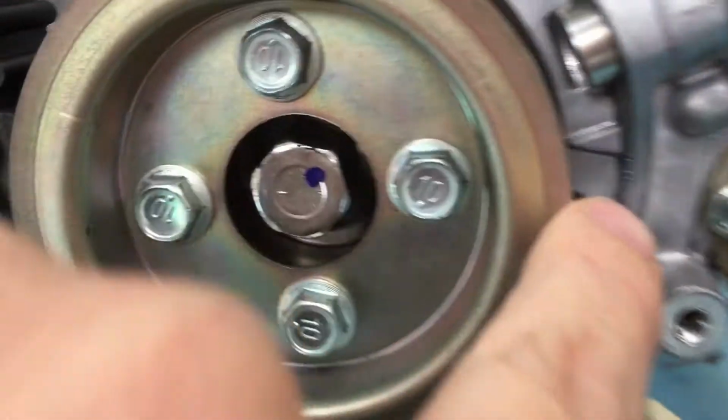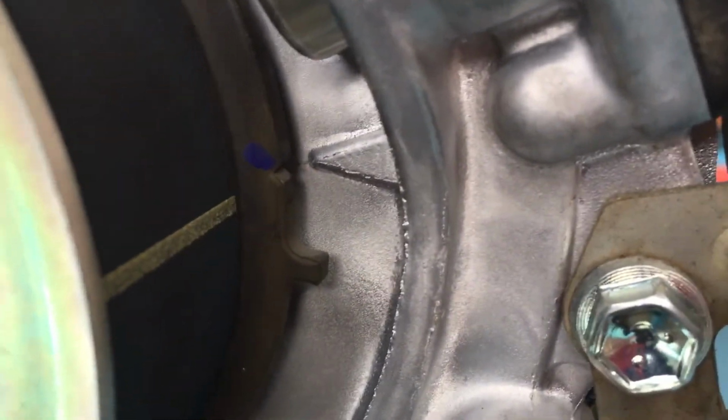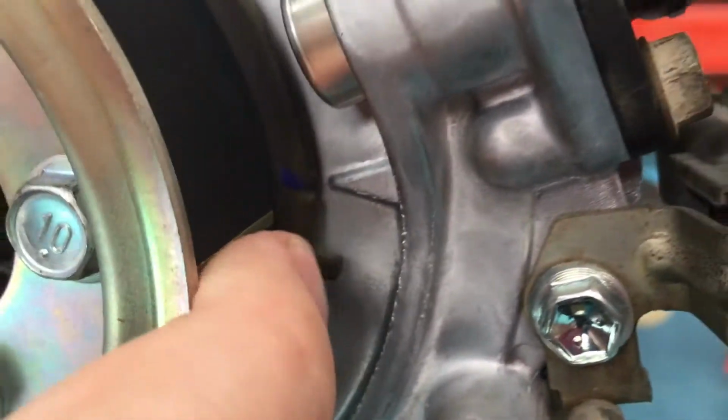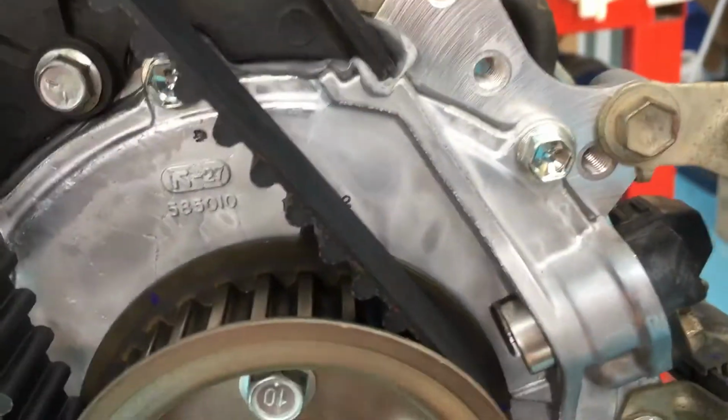And then if it's tight down this side of the belt, you'll see the mark. It's hard to show you in the vehicle, but there's that mark for the timing belt. Okay, hold that in position there. Once you've lined it at the top and held it tight, hold that in position.